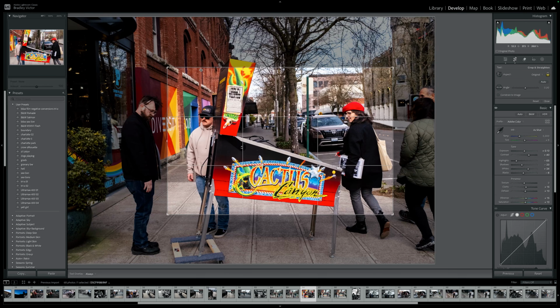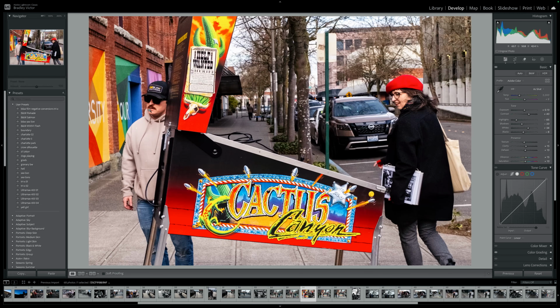So with this one, I wanted to cut off the top of this pinball cabinet in the frame and divide the frame up. I liked this as being the central component in the image. I enjoyed her being delighted by seeing this pinball cabinet. This guy, I didn't even want in the picture. Then I liked having him, let's go back to the actual image, looking off frame and not really even being connected to what's going on on the other side of the frame, as though this pinball cabinet is separating these two people. So that was the cropping I was into.